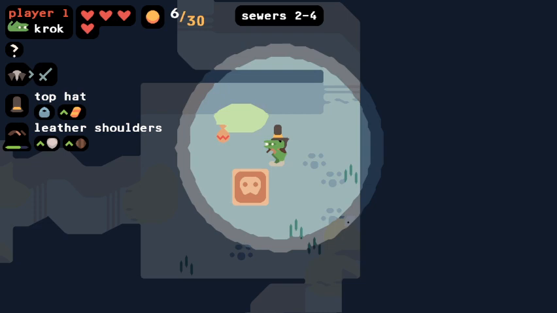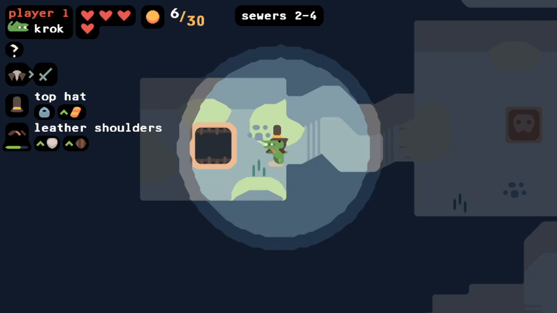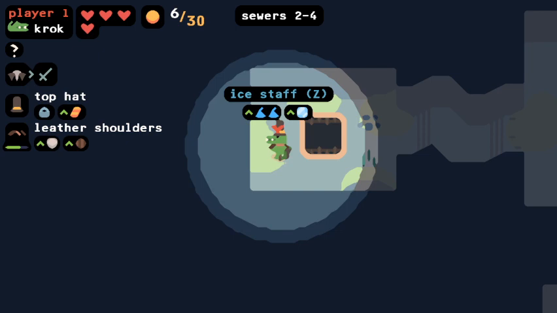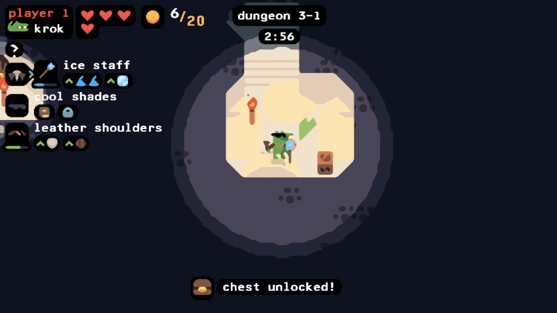Yeah, probably putting it into heart containers is the way to go, because there's always going to be other cool hats or weapons. And right now, I'm getting a random hat, which I appreciate. I have never been in the dungeon level, so this is cool. Ooh, and I have cool shades.